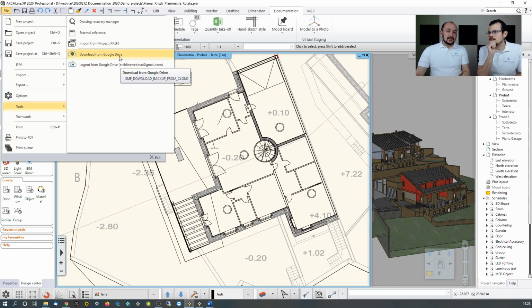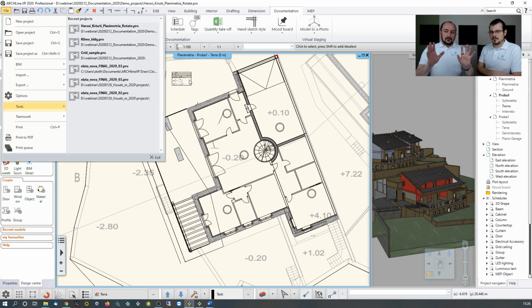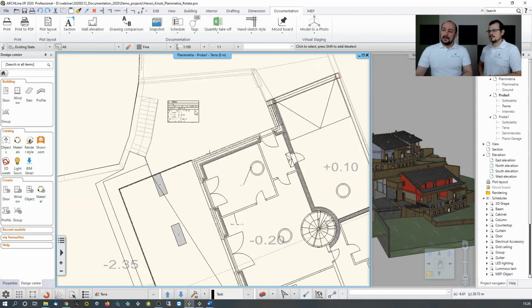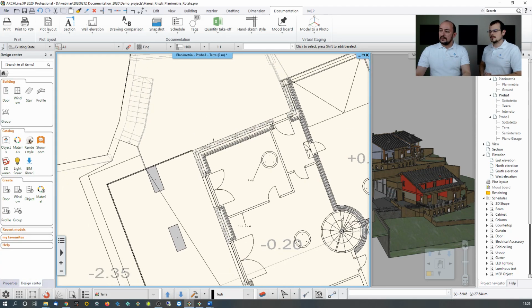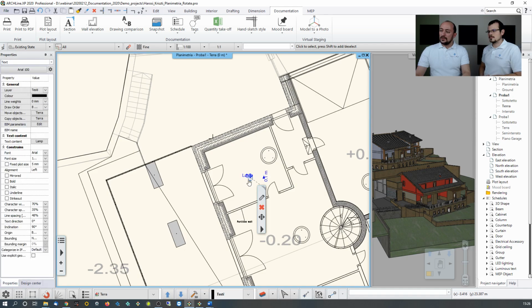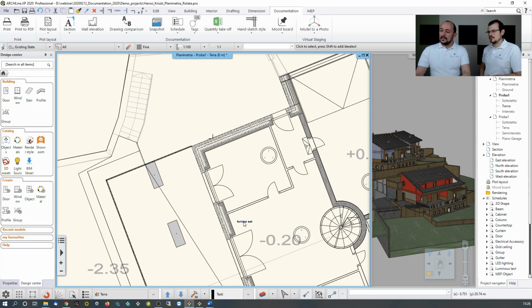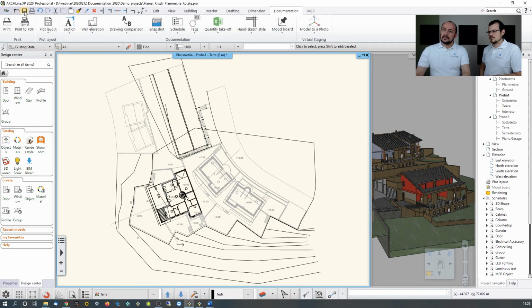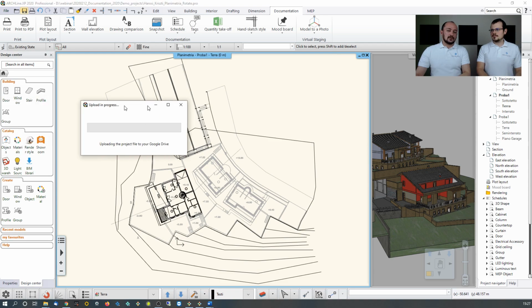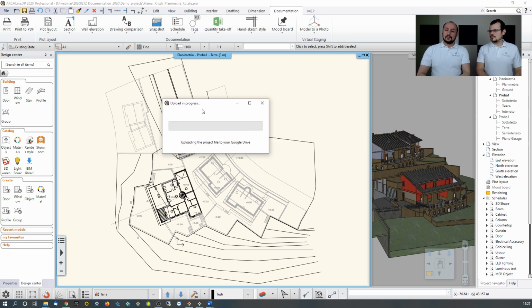Now, how can I see what sort of files I have in the cloud? I was about to ask you that, how do you manage seeing the projects that you can download into ARCHLine? Yes. Well, let's say I would like to show you two things. One is how I can manage versions of this file. So I just make a few changes. I remove these because originally I had this file with this information, and then now I just work with that. I just make changes and I save the project again. The software opens up the upload project option. It uploads the changes and it keeps updating.